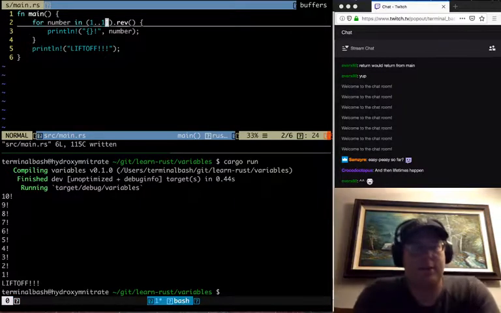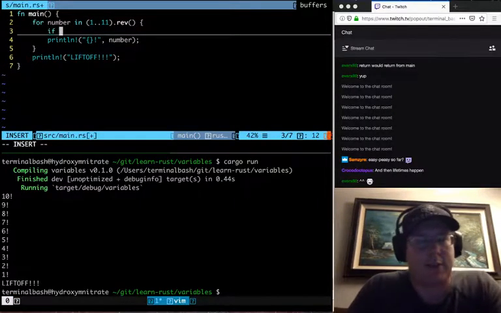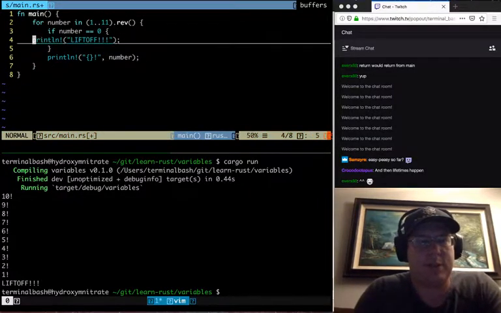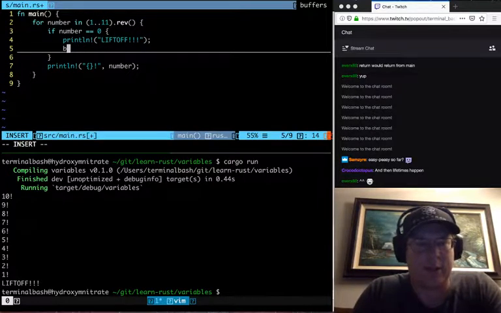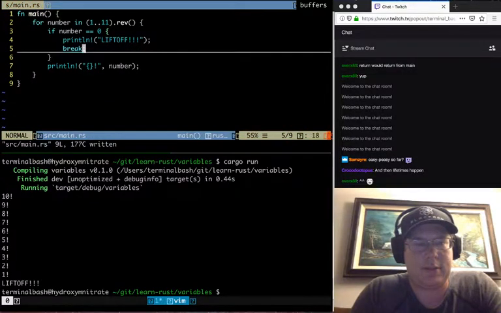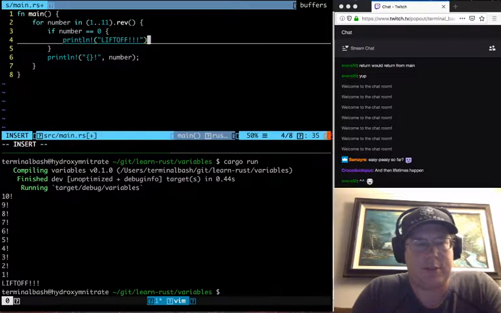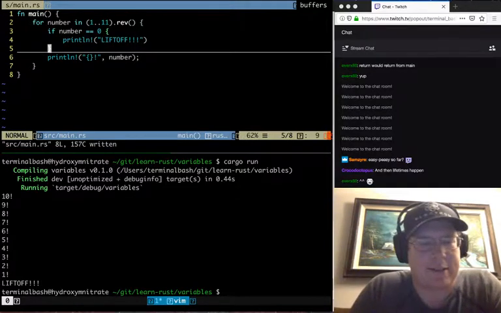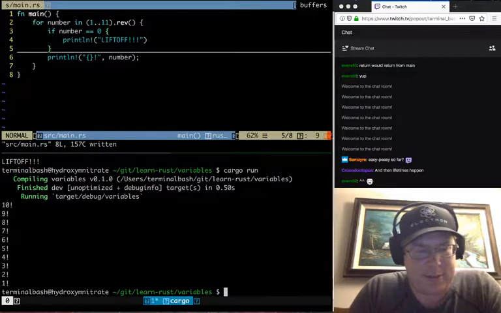And then we could also say if number is 0, then print liftoff and break. Can we just do that? I'm trying to get the semantics down a little bit. Nope.